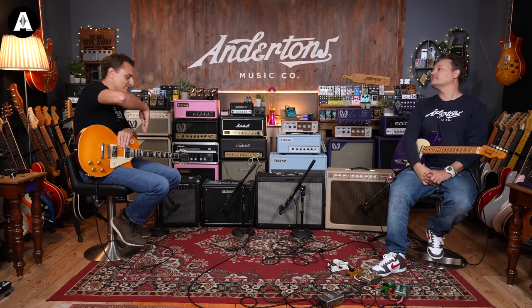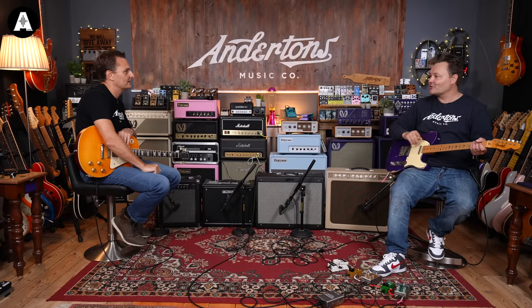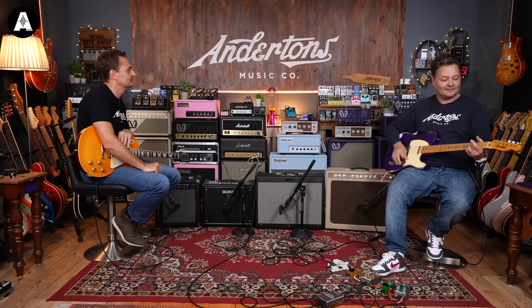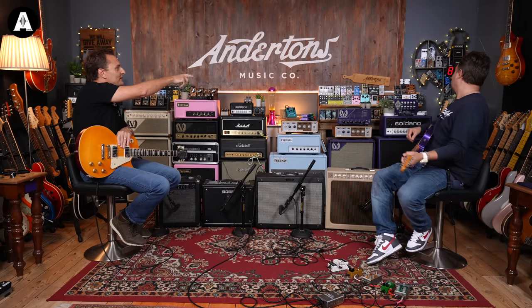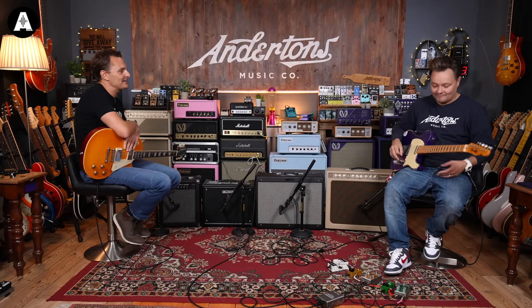It literally goes from nothing to... I'm not going to strum a chord, just want to see. Why haven't they sorted that out? That's version 4 now. Come on, Fender. Yeah. We're over 90 dB on its lowest setting.